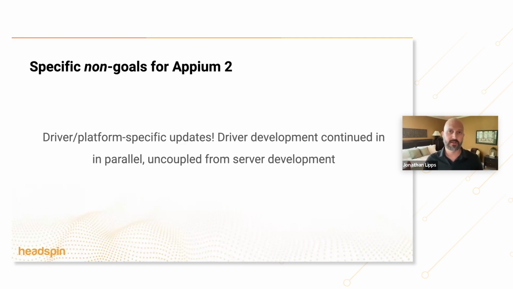They don't need to have features or work that bleeds over into unrelated drivers. And so those drivers continued their own development trajectories in parallel. And over the last 4 years of Appium 2's development, there have been a lot of changes in those drivers, but those were not related to Appium 2 from a user-facing perspective.